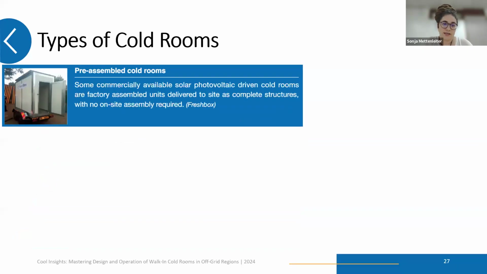Now we look at the type and size of the cold room. There are various types of cold rooms. The first one that I've already mentioned is the pre-assembled cold room. Some cold rooms come completely factory assembled as a unit. The advantage is that those can already be pre-tested, so it's very sure that there are no heat bridges, no little gaps where heat could come in. But of course, that can come very bulky and is sometimes not very practical. Next click.